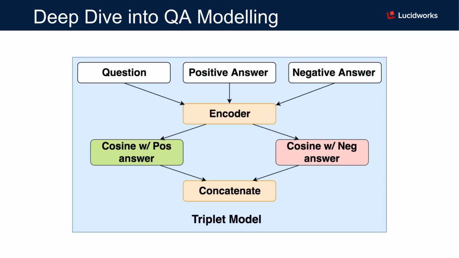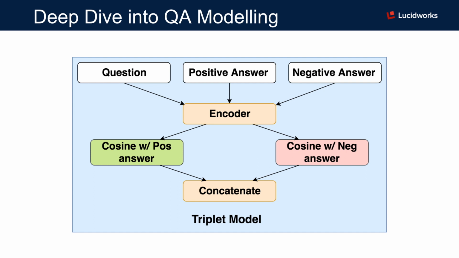The main part of it is a deep neural encoder. Its goal is to map incoming questions and existing answers or existing questions to the same vector space. Training is done by using triplets, which means that as input we have a question, a positive relevant answer, and a negative irrelevant answer. Each of them is then encoded to the same vector space using our shared DNN encoder. Cosine distances between the question vector and both answer vectors are calculated and compared in a triplet loss function.